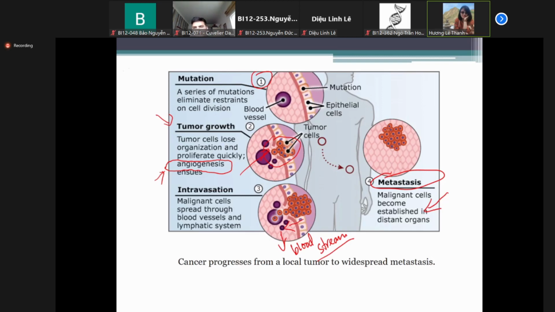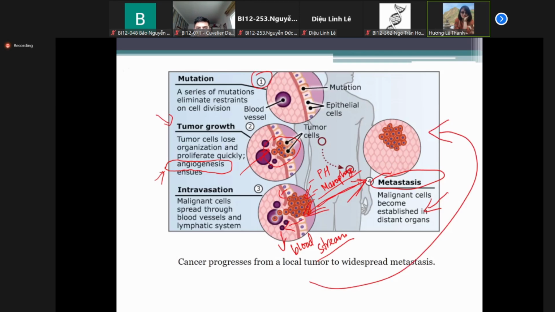So from intravasation to metastasis, when they travel through the circulatory system, through our bloodstream, they might have a lot of difficulty. First, maybe they face a change in pH. When they jump into the blood vessel, maybe they cannot survive. Next, maybe the blood vessel is very tight and they will break, or they may be captured by macrophages. We have the immune system to prevent them from traversing. So there are a lot of barrier functions in our bodies before they become metastasis.